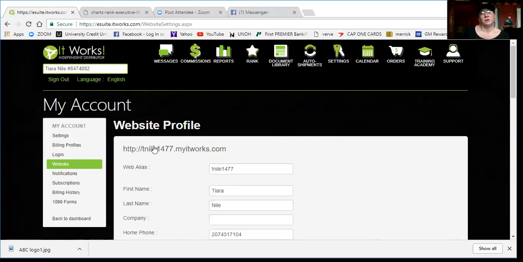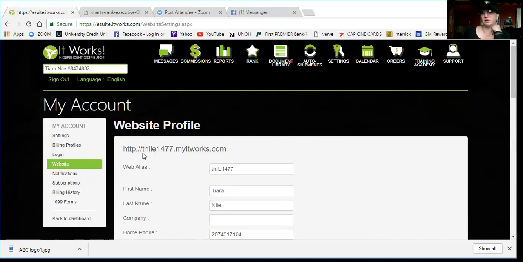Now, It Works does not pay Facebook, Instagram, anybody for advertising. We are the advertisers. Because of that, Facebook recognizes that this website is a business and it will not allow us to post it directly to our Facebook pages, and you can't send it in Messenger either. So there are ways to get around that.